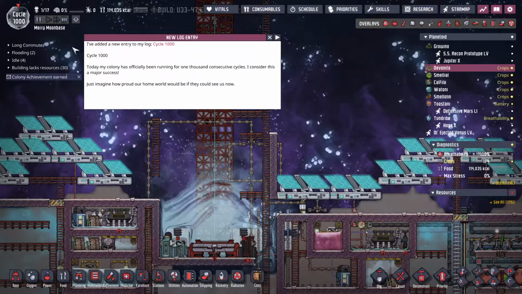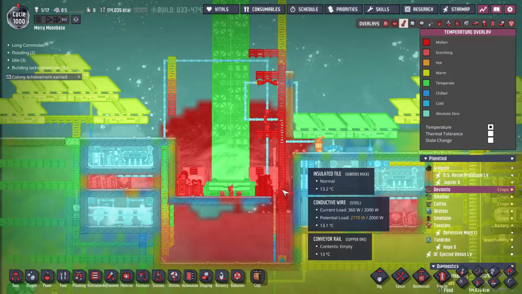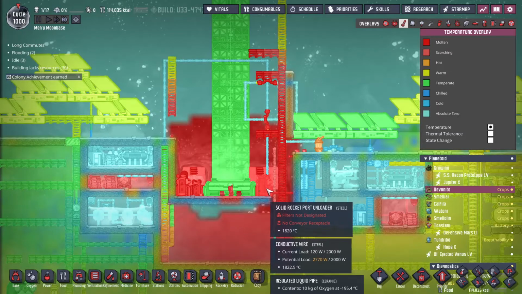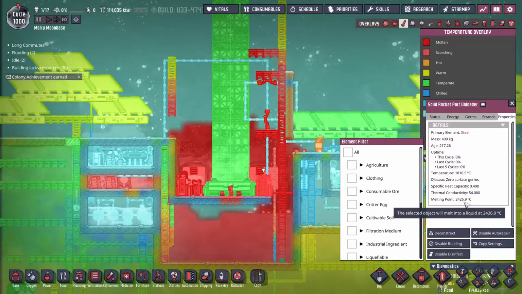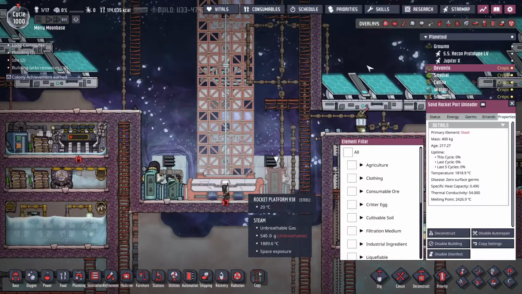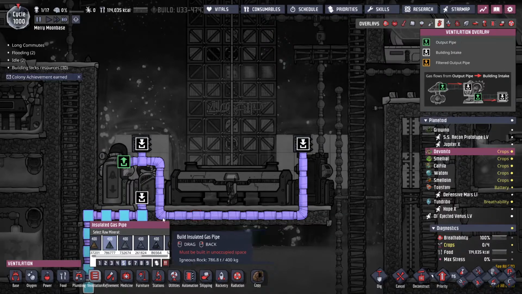New log entry. Oh, cycle 1000. Hey! Yeah, we just made it cycle 1000. Nice. Yeah, see, that is like right near the melting point. Yeah, it's got a few hundred degrees. But that's why I put in these vacuum plates, and I can just hook the oxygen up to it.